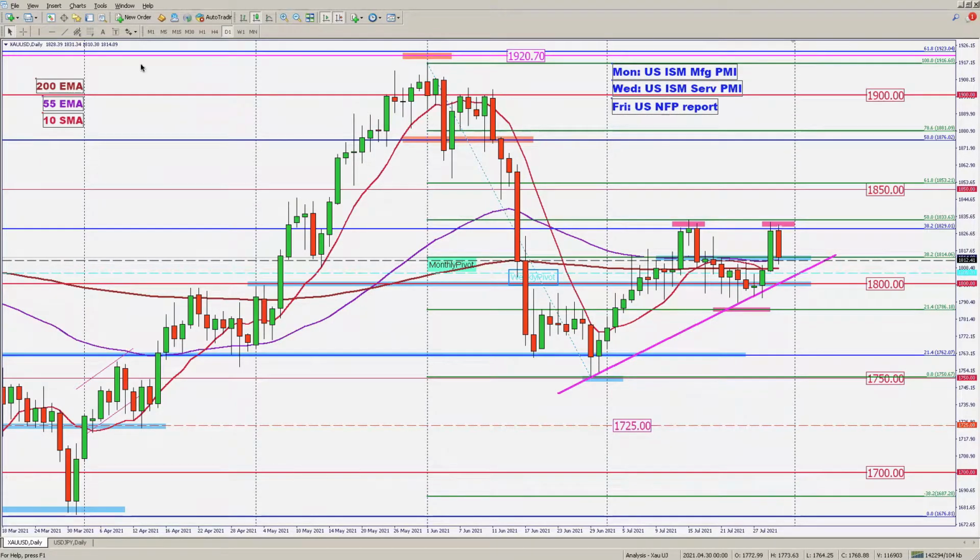So now it looks like a critical area, and this is looking to be like an ascending triangle. We'll see whether it's going to break out higher, and if it does, it's going to test this zone at the 1850 to 1853 area. If it breaks down, then the key support is at 1800. Otherwise, it can dip to the 1786 level.